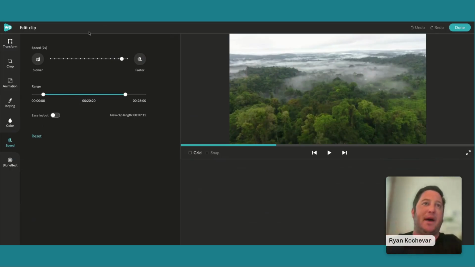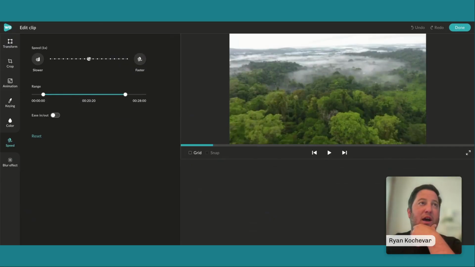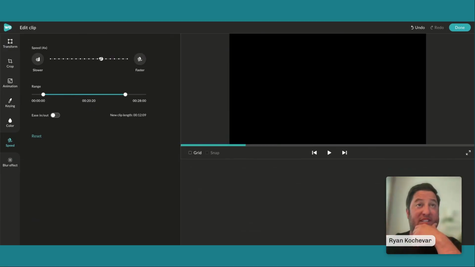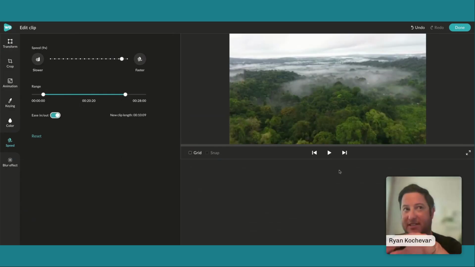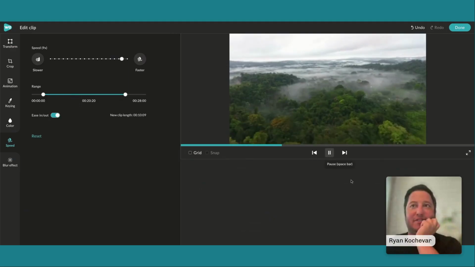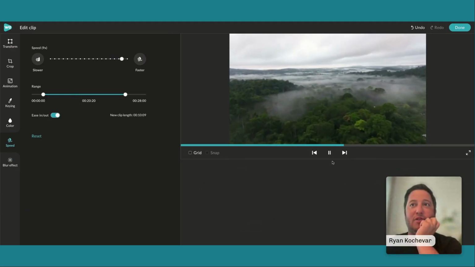And then I used this slider to speed it up 9 times. So 1 time speed is normal speed. Then you can go faster or slower, depending on what you want. I sped it up 9 times, and then adjusted for the range. You can ease in and ease out by just selecting that button. There are more finite tools to do your own easing, but if you select that, it'll ease it in and out for you.